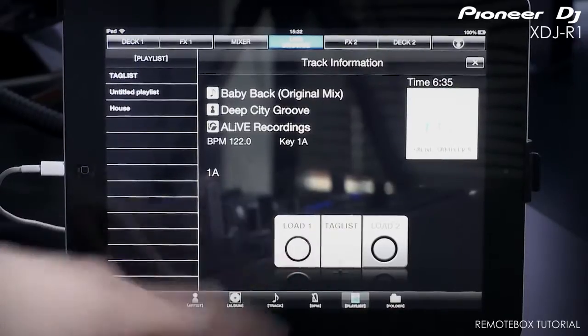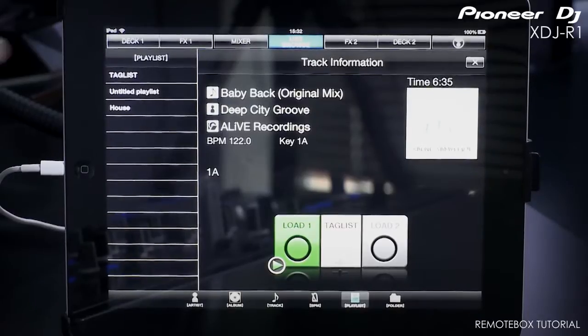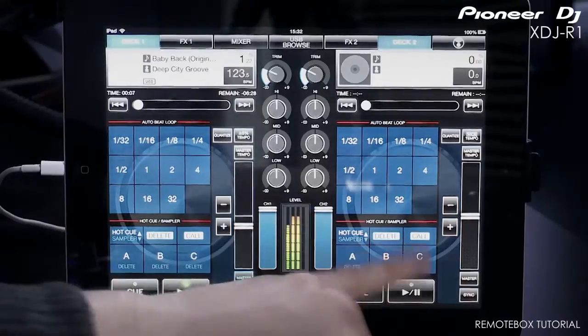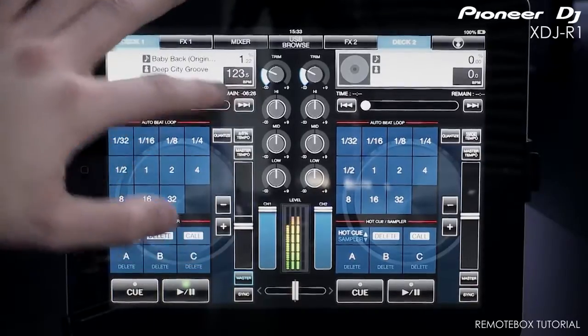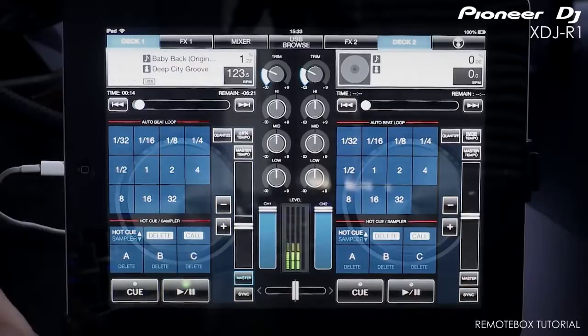So if I load it to deck 1, it's going to start playing automatically. If I hit deck 1, you can now see the deck screen. We've got deck 1, deck 2, and a small mixer section in the middle. We've got the track information at the top, the BPM information and the tempo control. The pitch is written there.